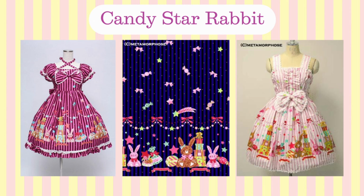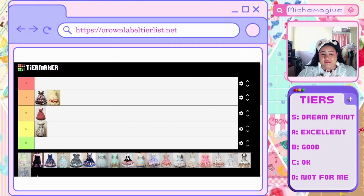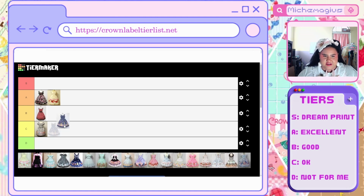I would guess I'd prefer the art style that a lot of other Crown Label prints have, that's a little bit more painterly but still pop arty. I don't know how else to describe it, but it is cute. I don't think I'll ever personally own it, but it is cute. This one's a tough call. I think I'll put it in C tier.